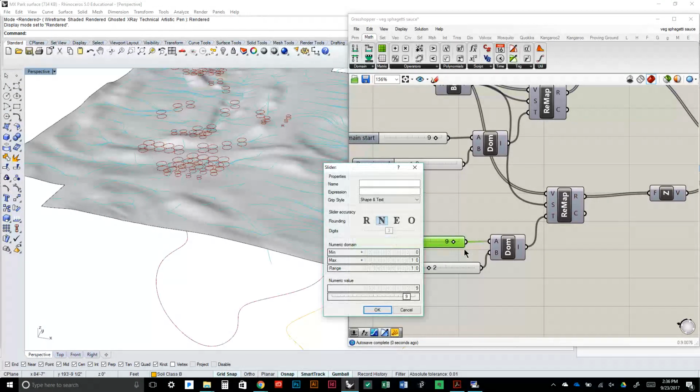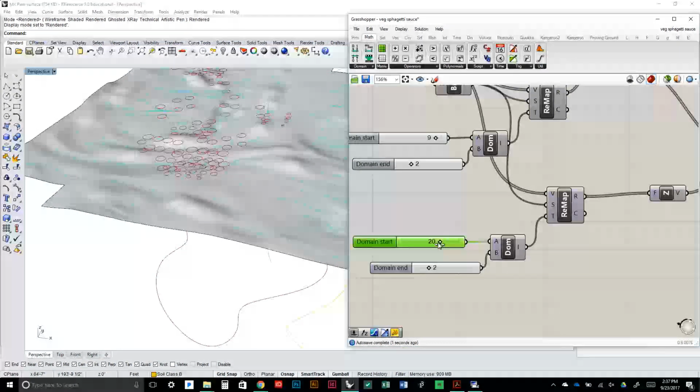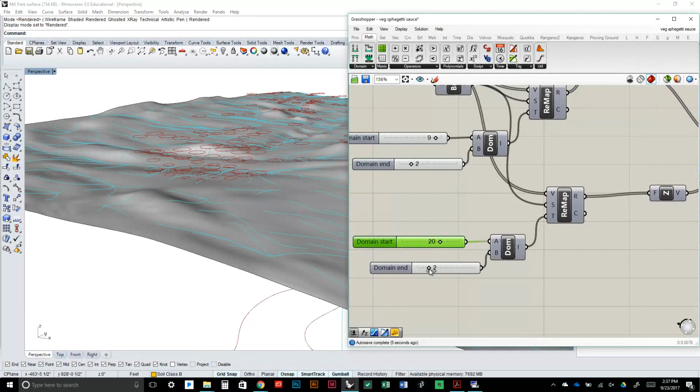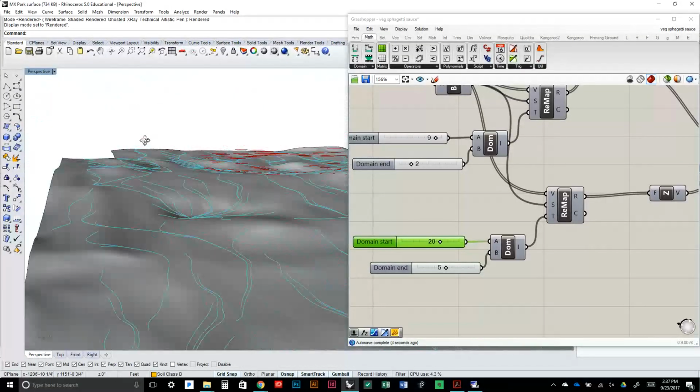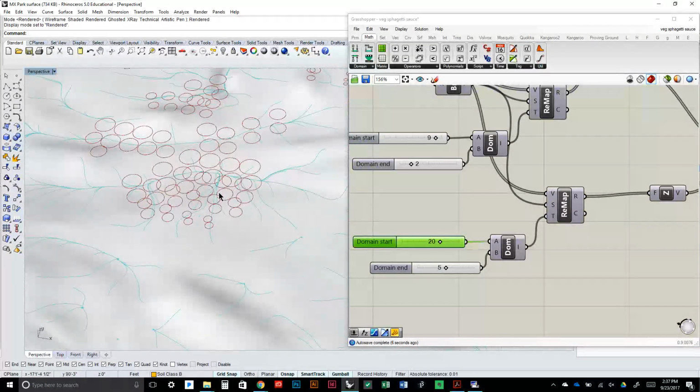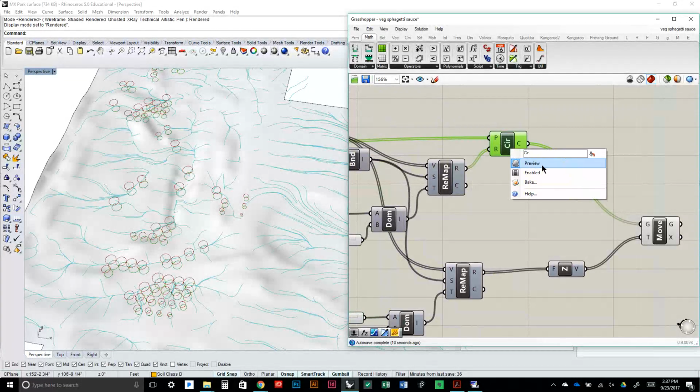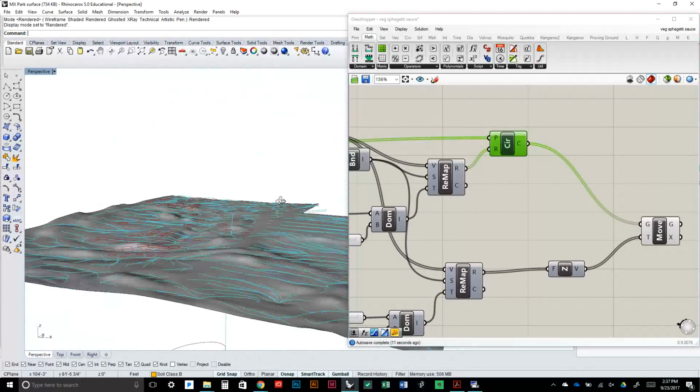So let's do something a little bit higher than 10. That starts to give us some, let's say, we could do 5 and 20. So I'm going to actually turn this off. So now they've got some height.